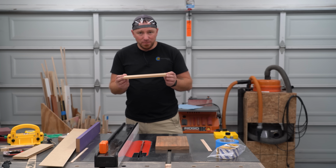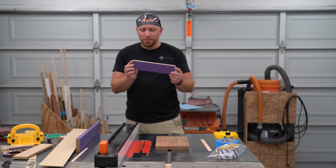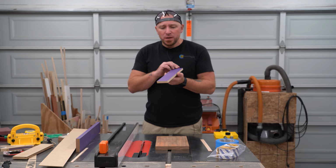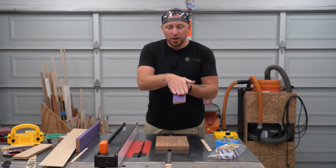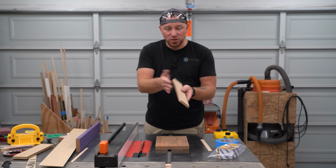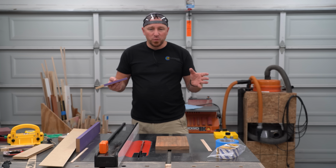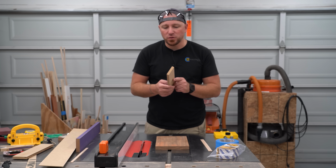It's a piece of 1/2 inch MDF. You can use 3/4 if you want. About 12 inches long, or probably about 11 inches long. It has 150 grit sandpaper on this side and on one edge. The other edge is smooth and the other face is smooth. Okay, so we're going to use this in two different ways. You can determine whether or not you think that it's necessary to do it this way or not.